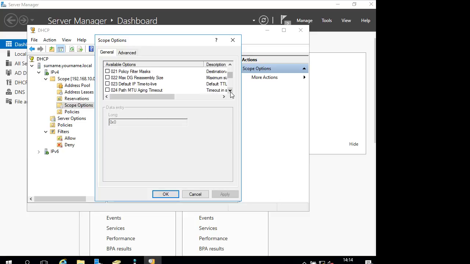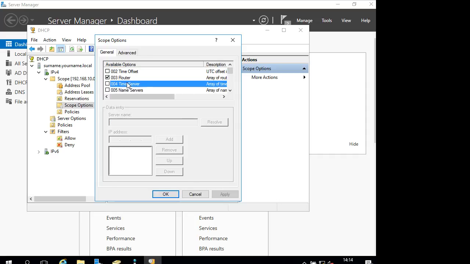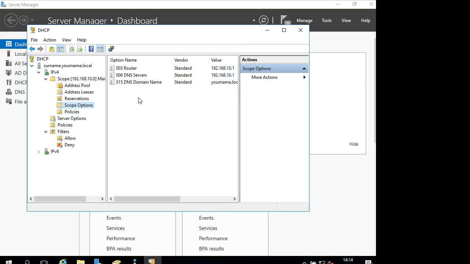let us say NTP. NTP was in the beginning, right? Time server, saying what's the IP of the NTP server on your network, other broadcast address, perform mask discover, and other features. Or ARP cache timeout, to say how much time your address resolution protocol cache will be cleared, and other features. Now, the DHCP is running.